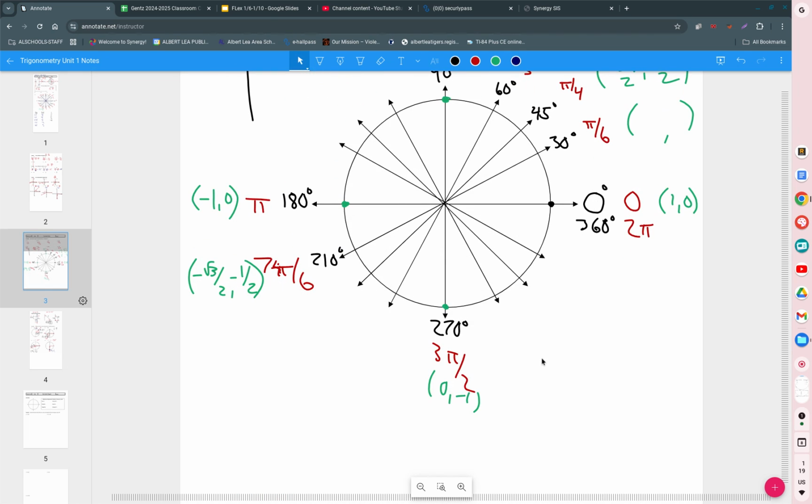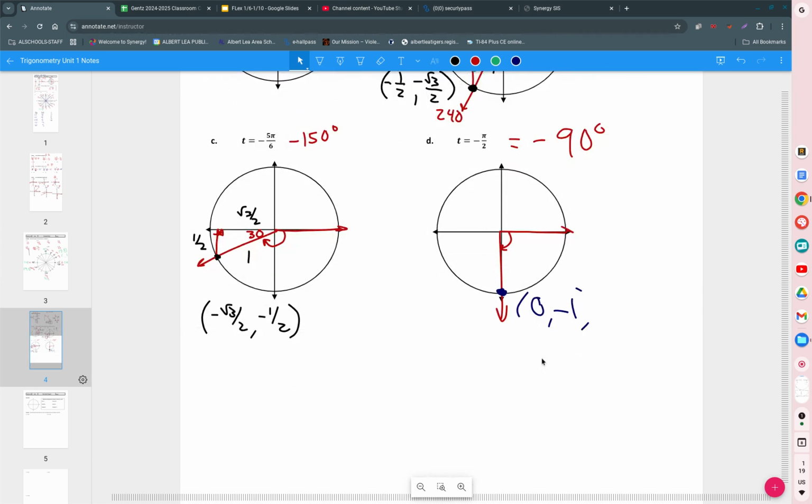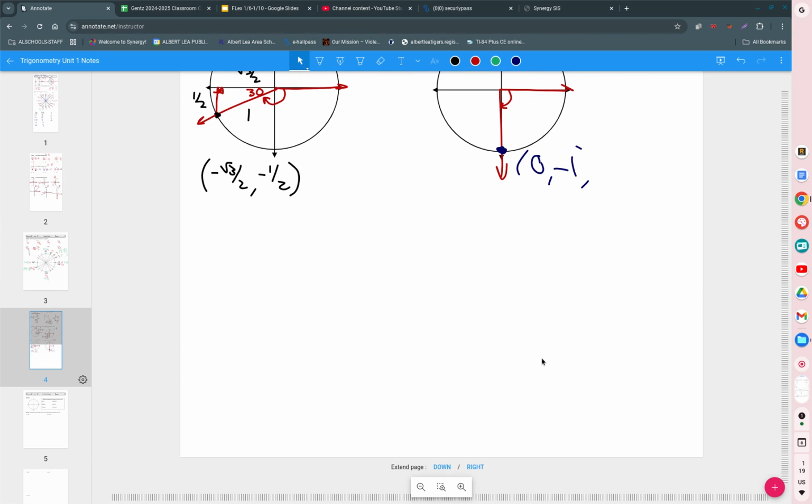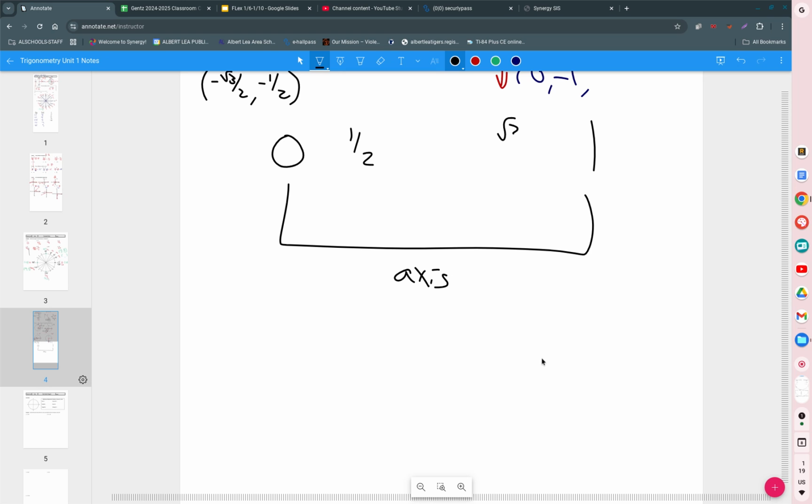We've already got that. And so as we're doing this process, I showed it to you guys, and you don't have to do any of your homework today because you're going to be working on it tomorrow. We're going to do a few examples, kind of get warmed up and practice. But if you notice, we came up with the numbers 0 and 1. That's if you end up on the axes, right? Okay, so those were the axes. We also came up with the numbers 1/2 and root of 3 over 2.